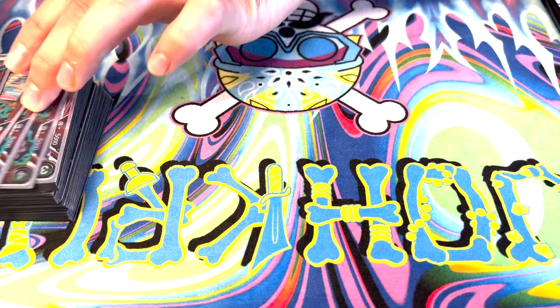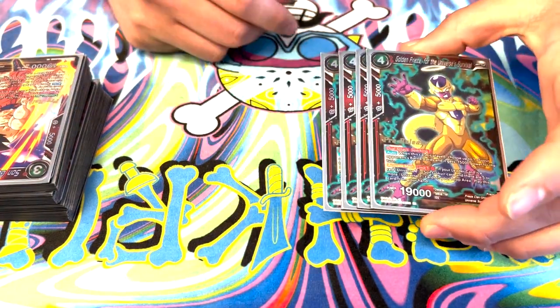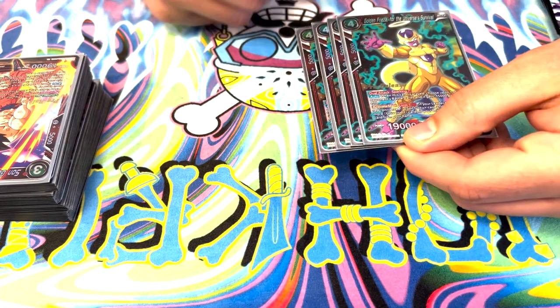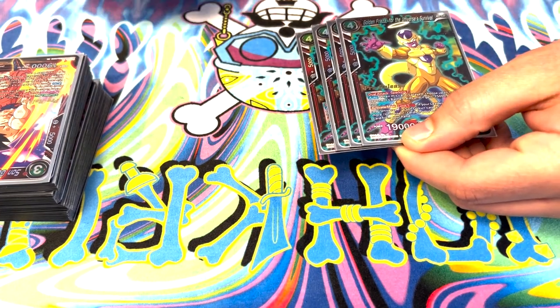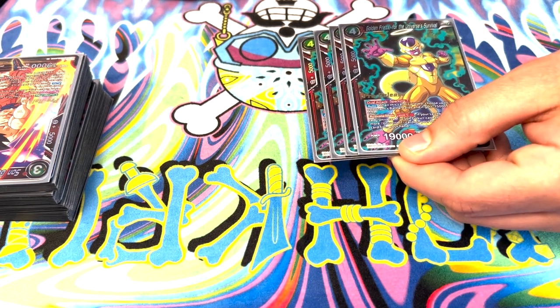The next one drop is this one drop Frieza, which is really great because he gives minus 15K to something when he comes into play. Same concept, limit one, you can pay one energy and bring him into play. He negs something by minus 15K and then he's a 19K dual attack. So again, good for dealing pressure.